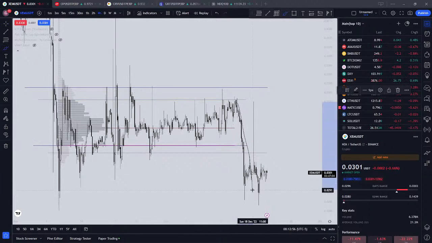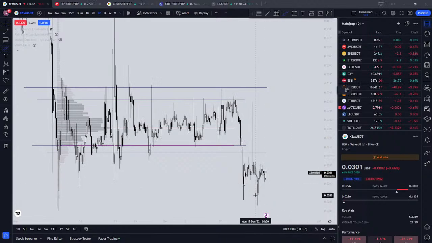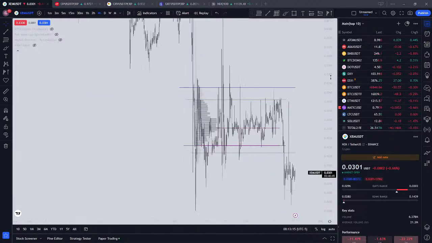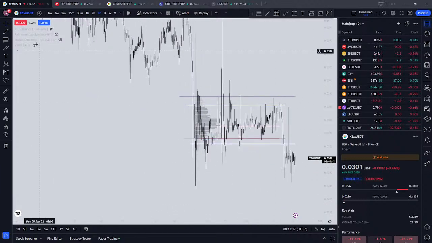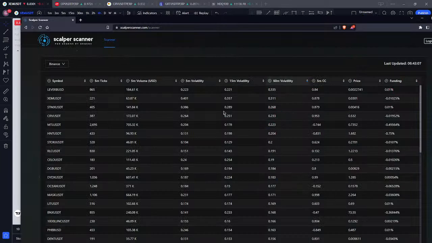So they've gone down, they've taken stops below this, right? And they've come back and they'll probably return it back to value area. And if they have the intention to take price further down, they'll at the very minimum return price to the value area low before going down. So that's how you use your scalper scanner and take advantage of the volatility.